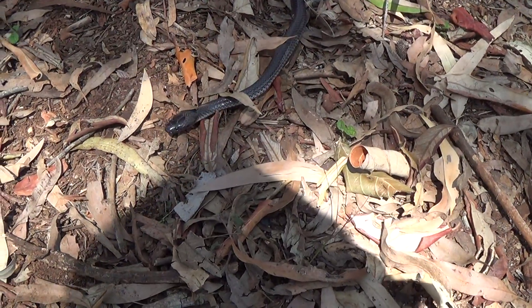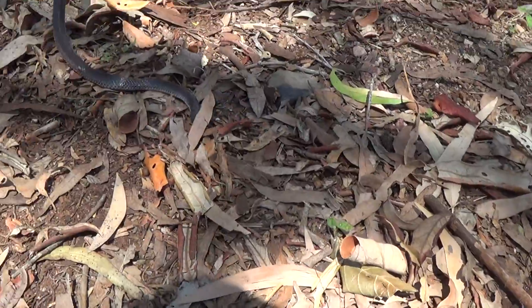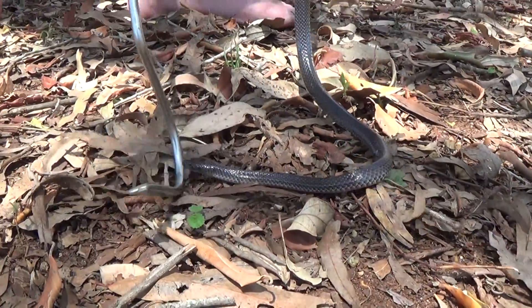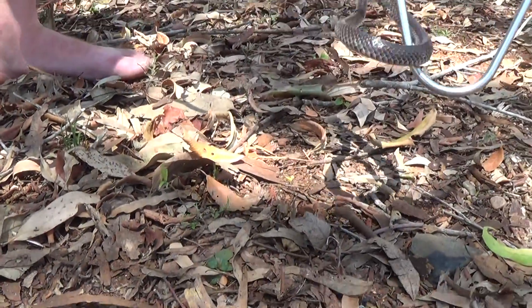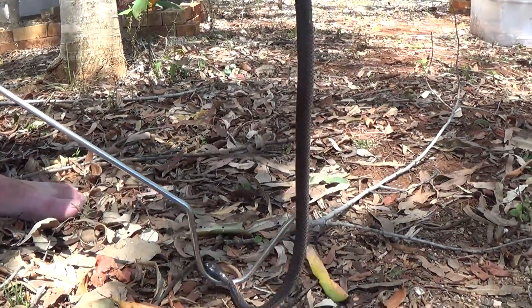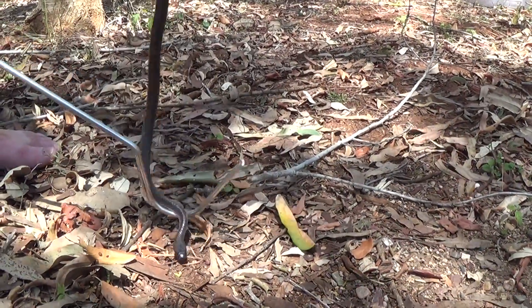You get about twice this length but you very rarely see them much bigger than this. A lot of the ones we catch are even smaller than this. Another fella up north who lives near Atherton — he got bit by one once when he was working in a reptile park. He got quite sick and had to actually go to hospital. He was telling me about it when I was at Cooktown one time.